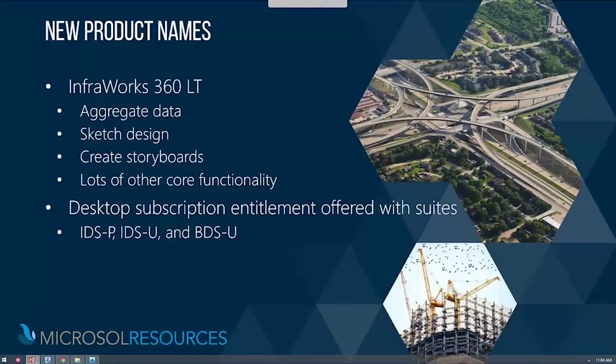And again, I'm going to go on the assumption that perhaps some of you are watching what InfraWorks is about in terms of an application for the first time. So one of the first major distinctions is there are two versions of the product. I'll be sure to pull up a comparison matrix shortly and show you how to access that. But we'll start with InfraWorks 360 LT, and this is the one that comes with some of the suites, the Infrastructure Design Suite Premium and Ultimate, as well as the Building Design Suite Ultimate, as well as something that you can purchase on your own.